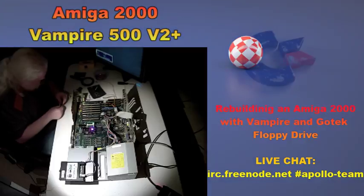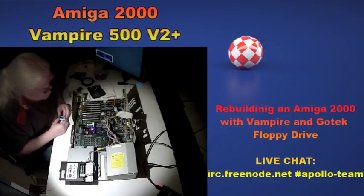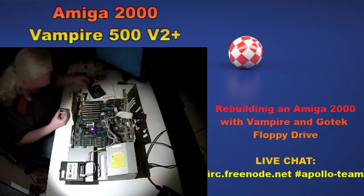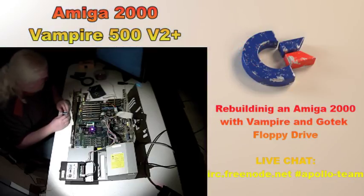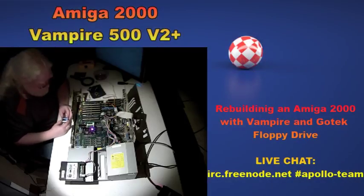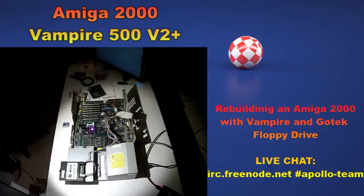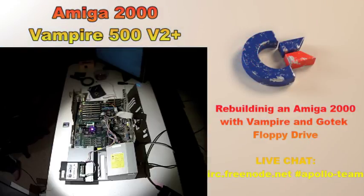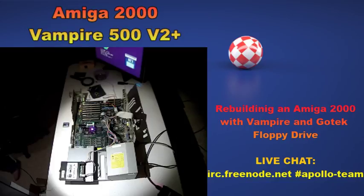Alright, so we're back to square one. We're testing the CF card adapter that Kipper set back with the Vampire, so we'll do that. Let's check IRC out. Okay, so it is indeed booting normally, it seems. So let's see if we have any luck with the CF card again.